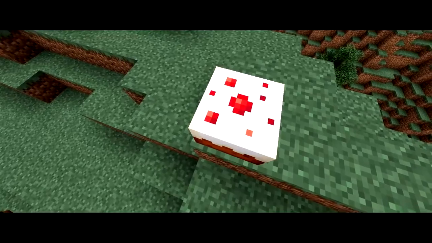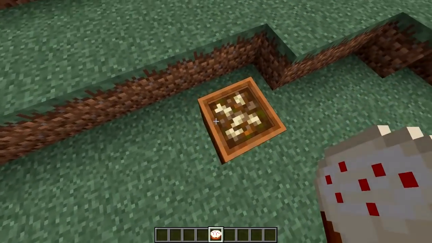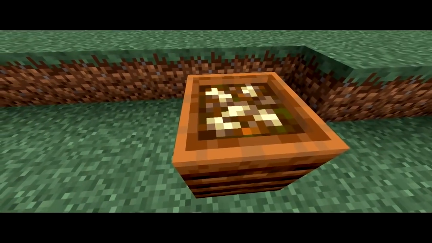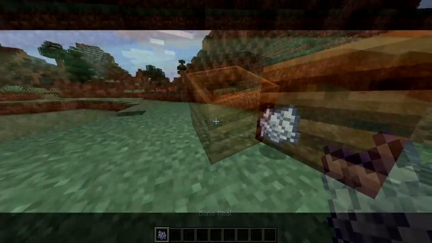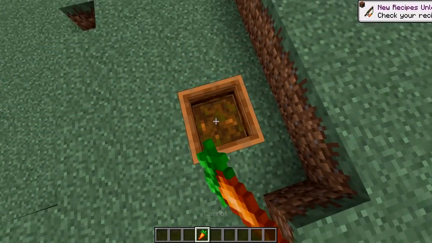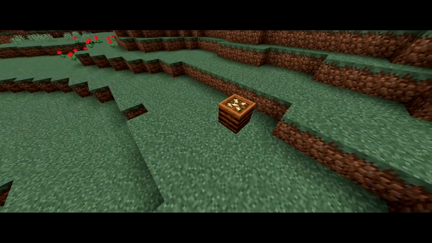Using cake as an example, placing 8 cakes in the composter will fill the compost bin all the way to the top every time. The result though? A single piece of bone meal. That's right, 1. For as many items as you put in, it's just ridiculous. I get that it's essentially your garbage bin.